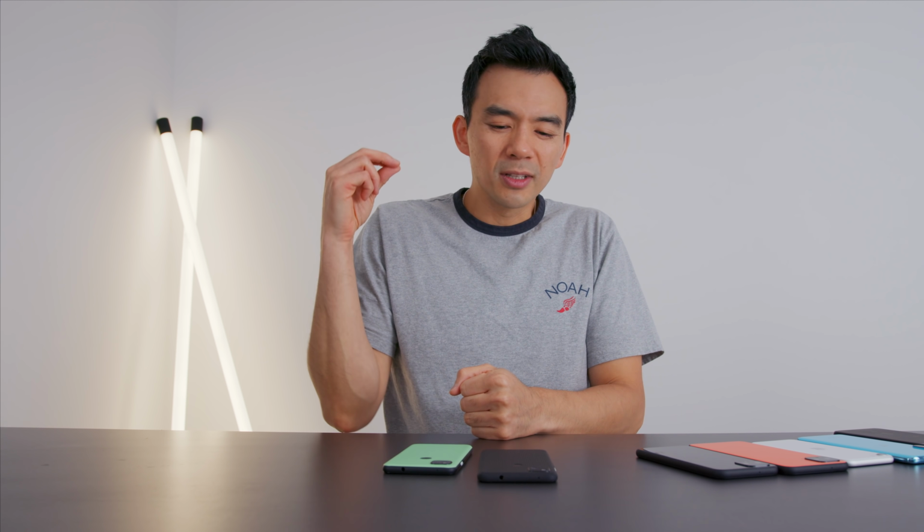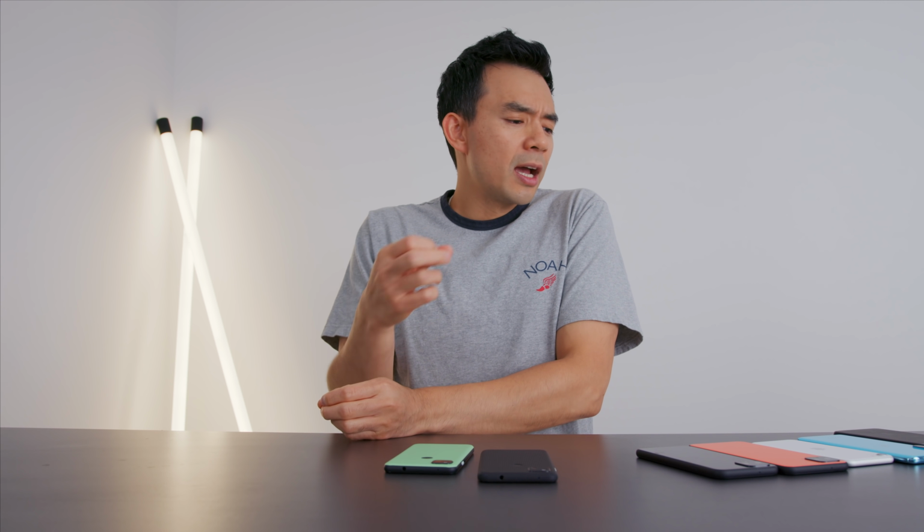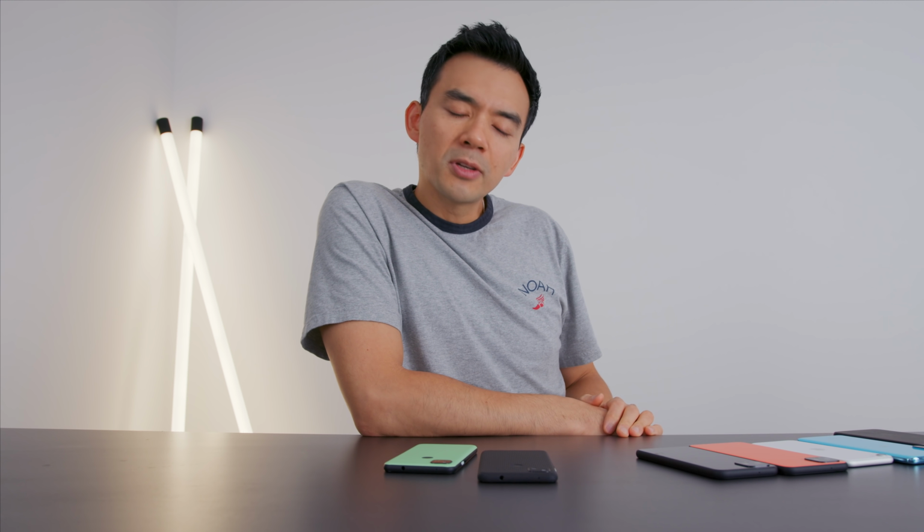I'm just gonna do a quick mini overview of the things that I really like about the phone, and then talk about some concerns I have about the Pixel 4a. And then I wanna talk about a purchase decision between its close competitors, but also I wanna bring up, at the end, a conversation about Google as a company right now, because I think there's some interesting stuff to talk about. All right, so the things I like about the phone.